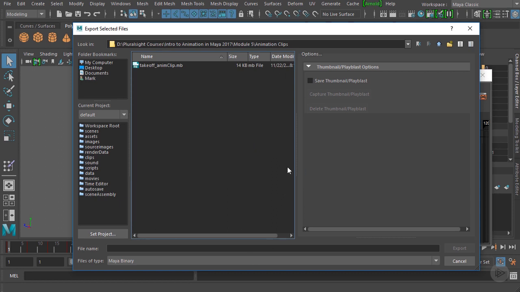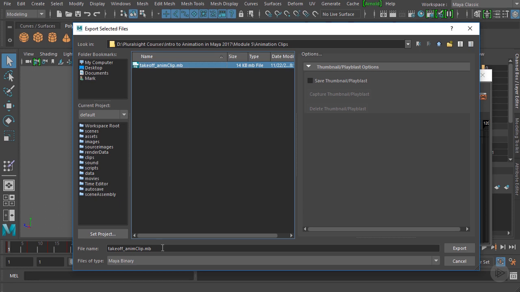And I've simply just navigated to a folder here, our animation clips folder, and you should have this folder within your project files. And this folder actually contains an animation clip already. And this is an animation clip we've already created, or a clip that I've already created so that we can use a little bit later. And this clip right here is simply a takeoff animation for our spaceship. But what we want to do is we want to save off the idle animation clip.